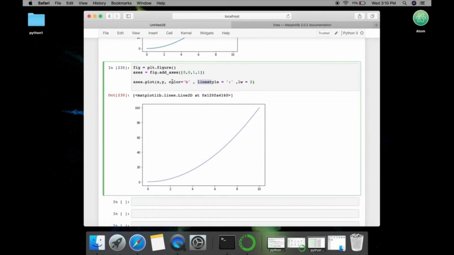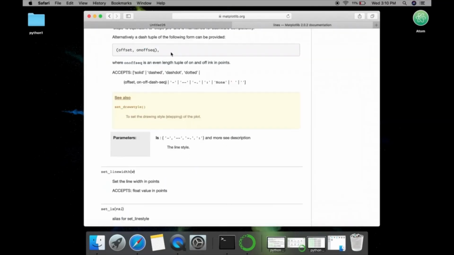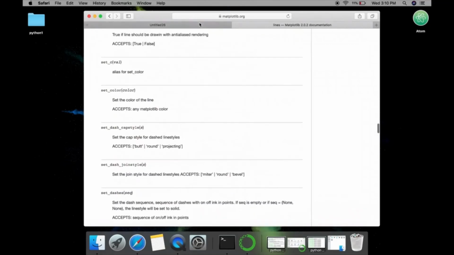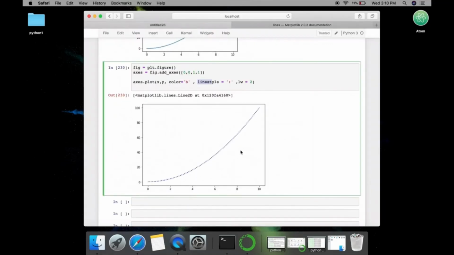We are done with the line width, colors, and brightness also. So these are a few basic things about styling plots. I'm not showing everything because you can check these here. This video is just about how you can use them on your plots. So I hope you got the idea, and thanks for watching. We will continue in the next video.